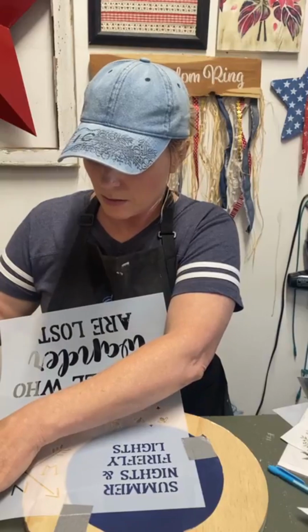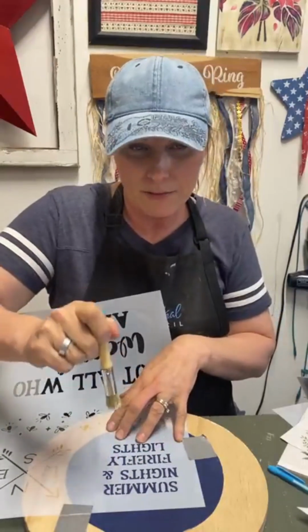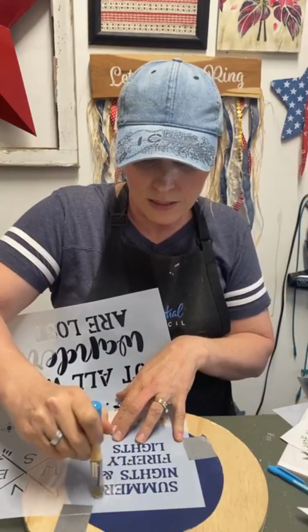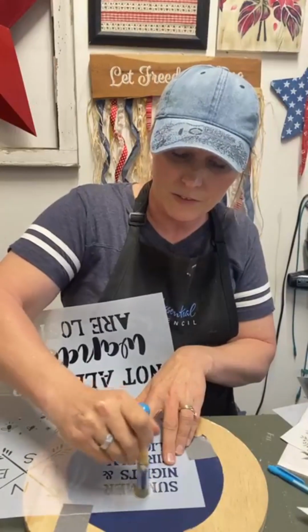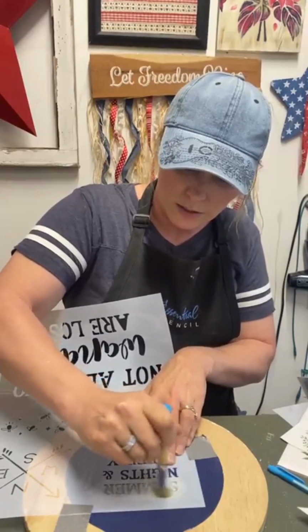Yep, I could cut it. And then I'm going to hold my paint right here. And I'm going to just go slightly right over this. And I'm just going to give this a nice light, basically a fill coat or a base coat, I guess you would call it.